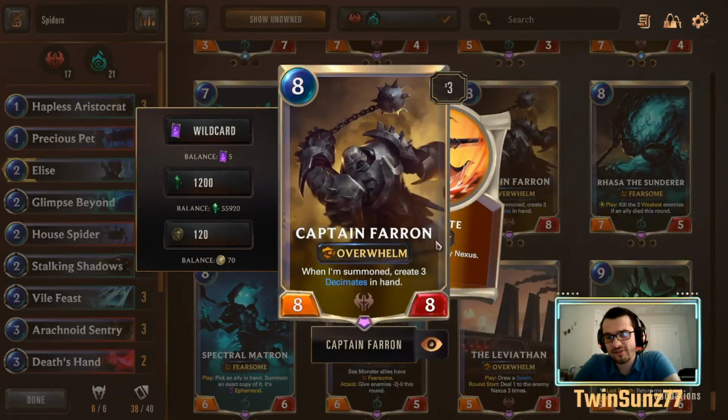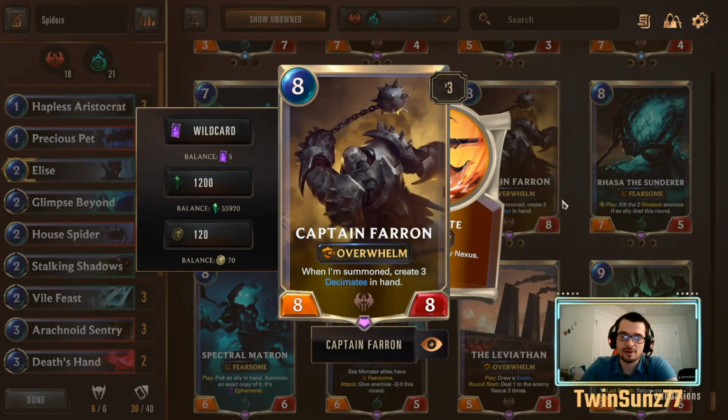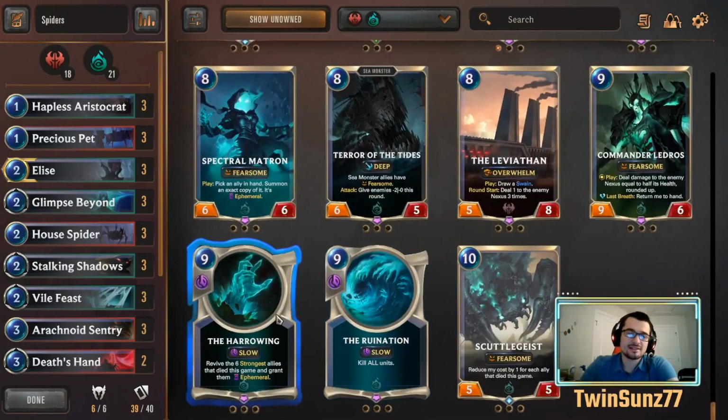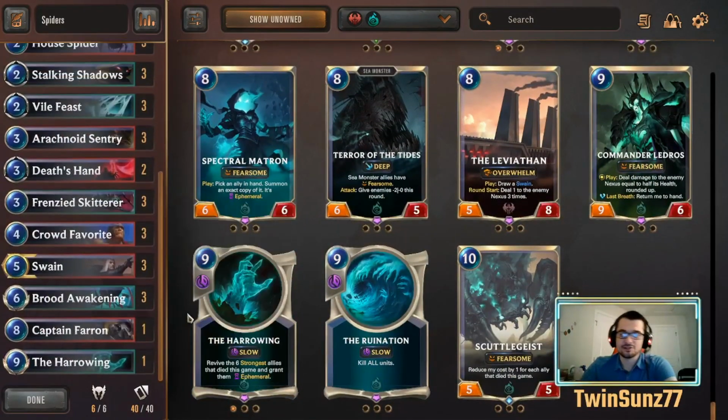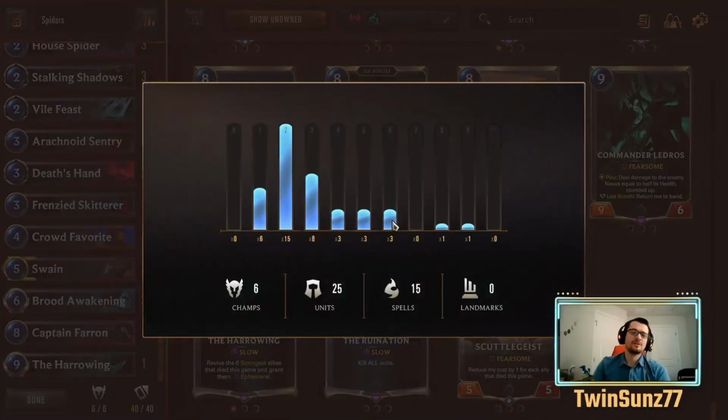So Captain Farron's a really good late game card as an epic. This deck mostly includes non-epic cards, as it's just a spider rush deck. But you could easily add a Captain Farron, and especially if you're a new player with one epic wild card, this would be a great card to use it on, as well as a Harrowing, which would be really good. A Harrowing just lets you resummon units that died. So just quickly throwing together this deck, we have 25 units, 15 spells, and that's a pretty good ratio.